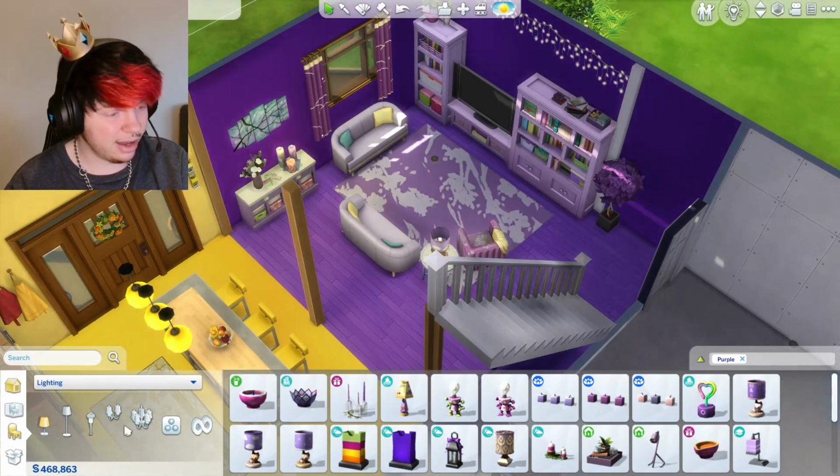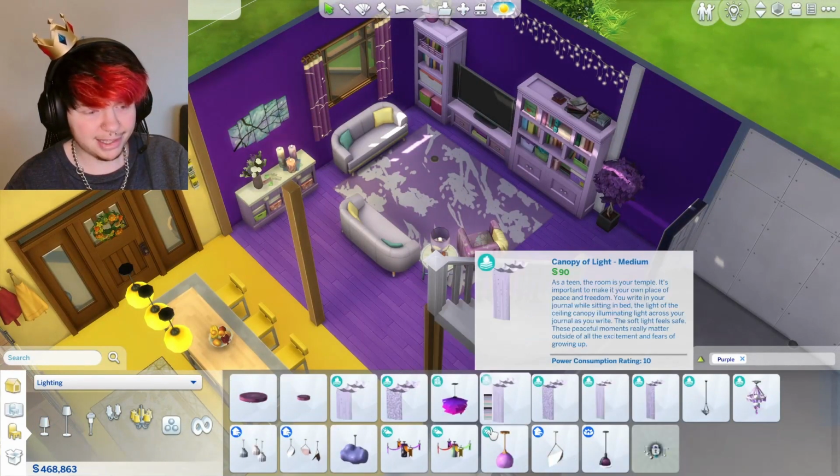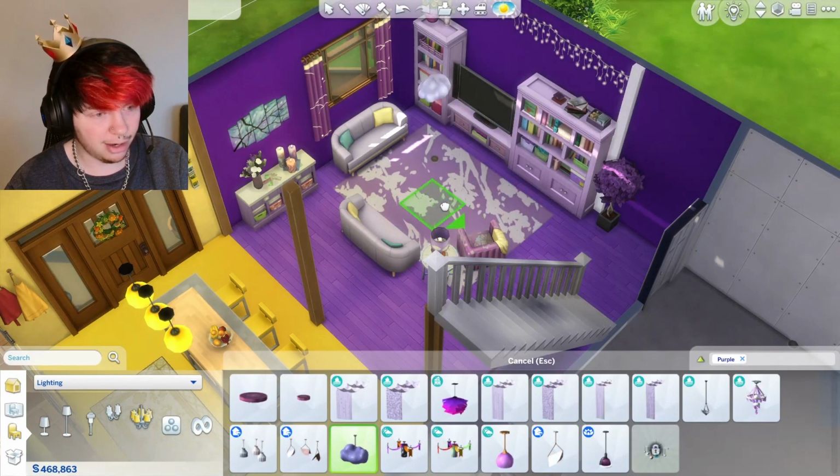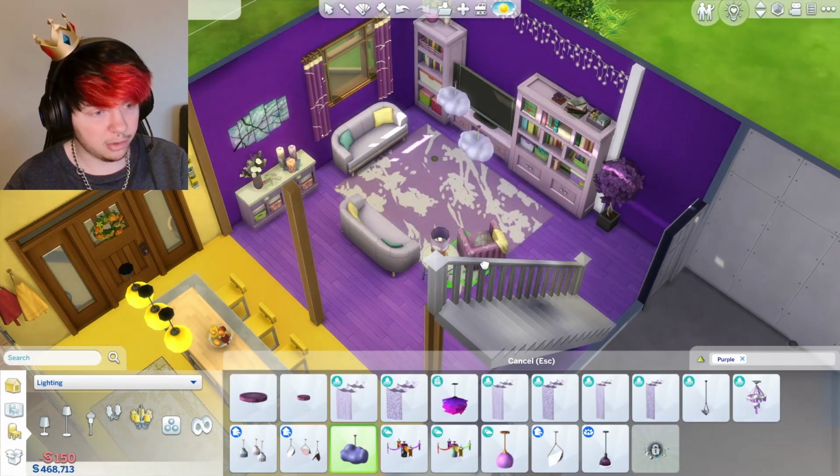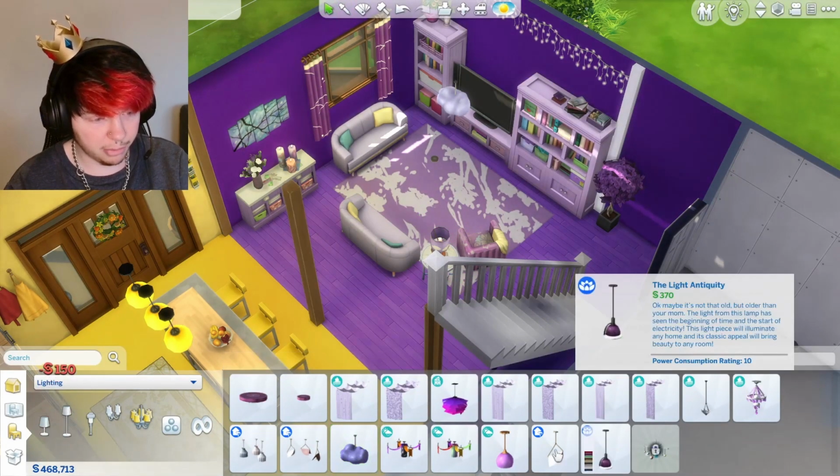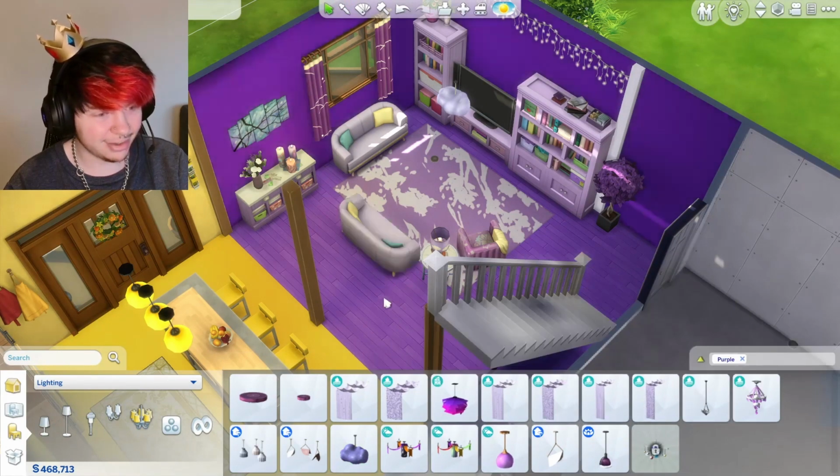Okay, cool. Then have we got any purple overhead lights? What are the chances? We've got some. We've got a little cloud. This room is so extra. We'll go with a little cloud. I think the cloud looks cool. It works with the really weird sort of colours that we've got going on in the room.